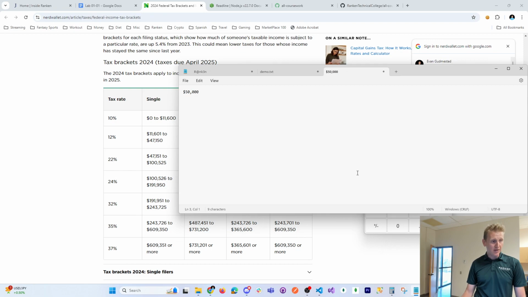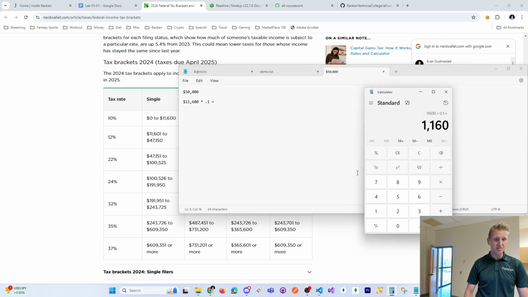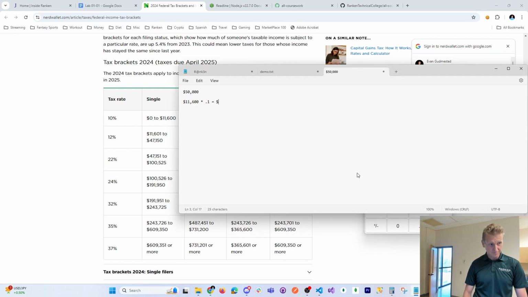So again, the math here is 11,600 times 10%, 0.1, equals $1,160. Right? This is for your first tax bracket. For your 10% tax bracket.